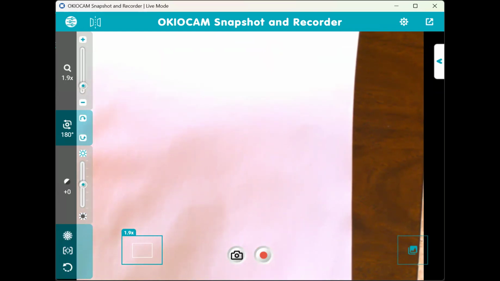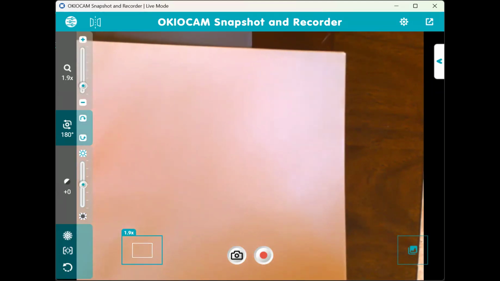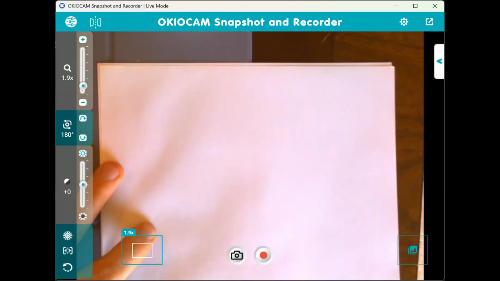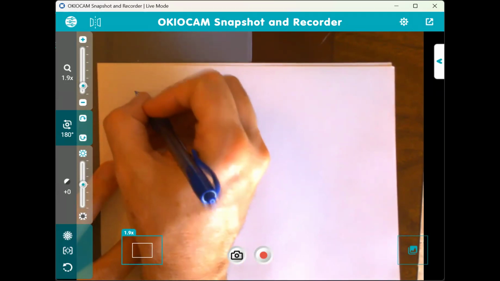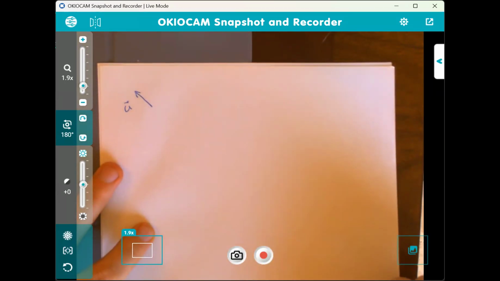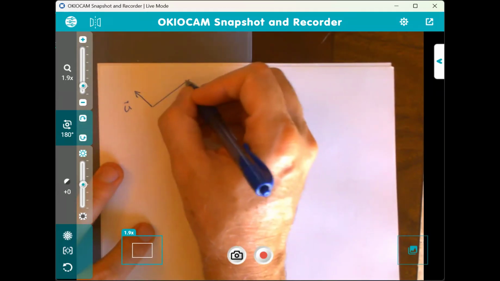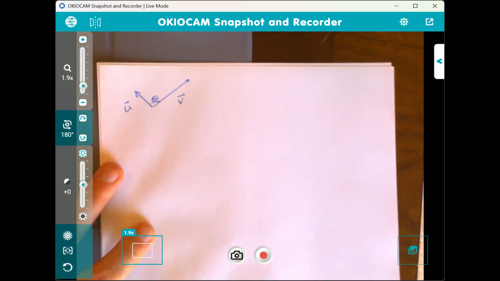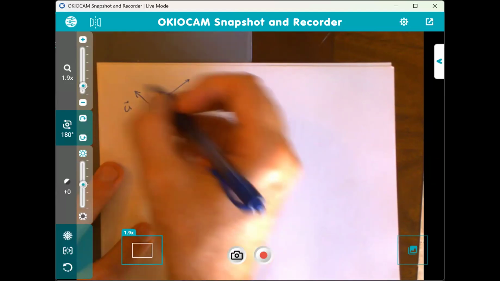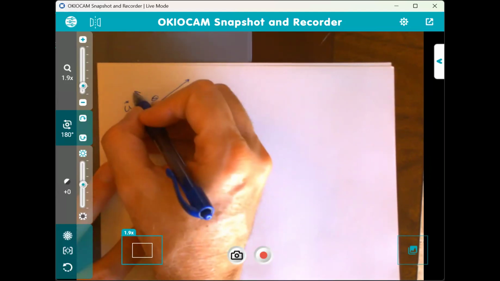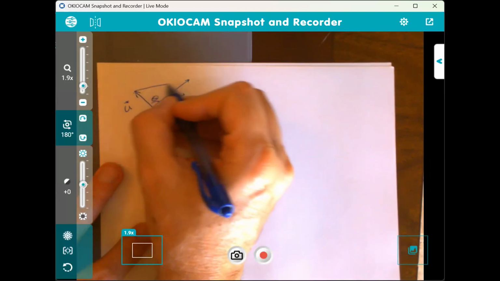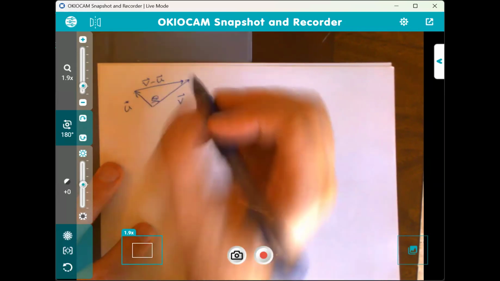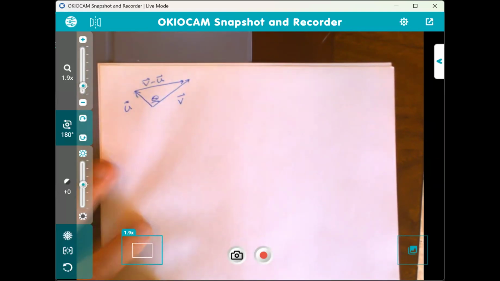So let's say we want to find, not the cosine, but the measure of the angle between two vectors. I'm going to draw them like this. Suppose this is vector u. And then I have another vector, let's call this vector v. And the angle between them is theta. Now, if I connect from the tip of u to the tip of v, this vector is going to be vector v minus u. That is vector v minus u.